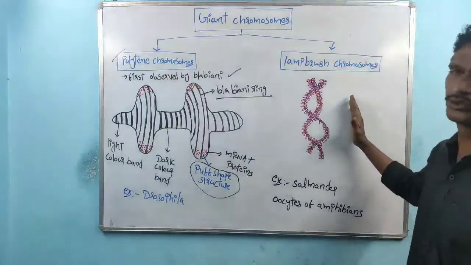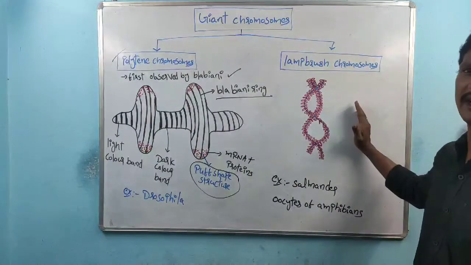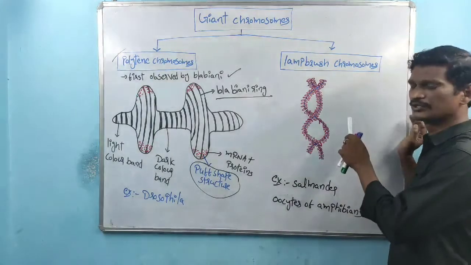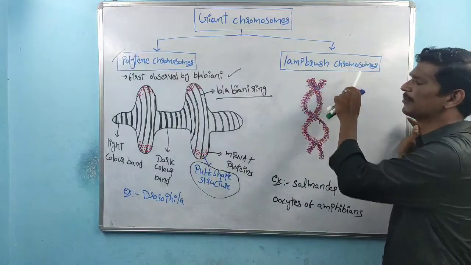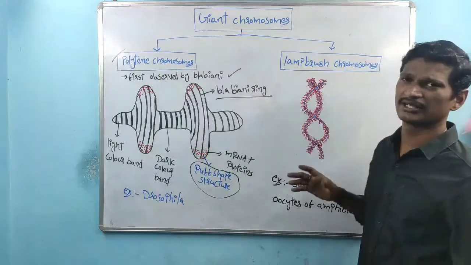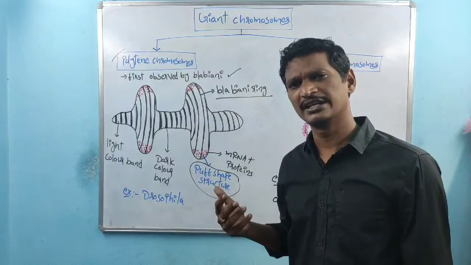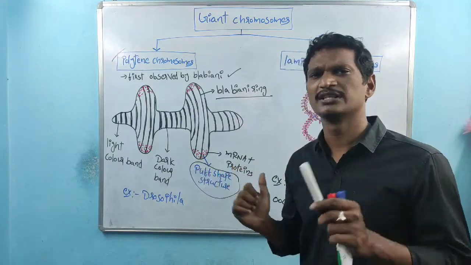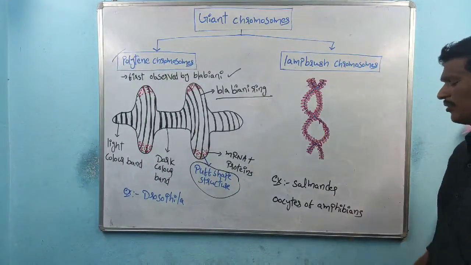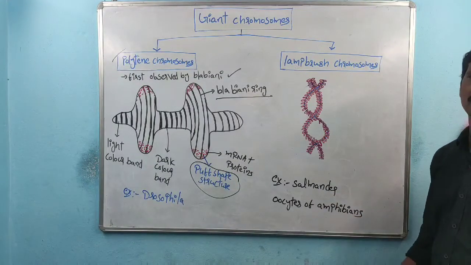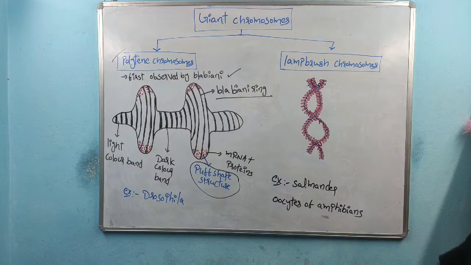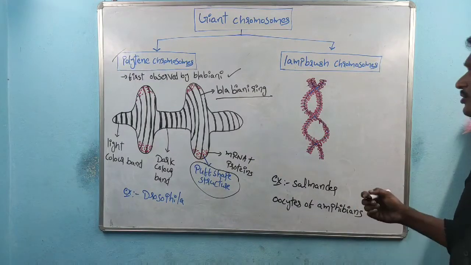So here, chromosomes also exhibit the same shape. That's the reason why these chromosomes are called lampbrush chromosomes. Here also, in the same manner, the cells are continuously involved in the DNA replication process but not involved in the separation process. That's the reason why large-sized chromosomes are produced. One of the best examples is the salamander. So here, oocytes of amphibians are the best example for lampbrush chromosomes, right?